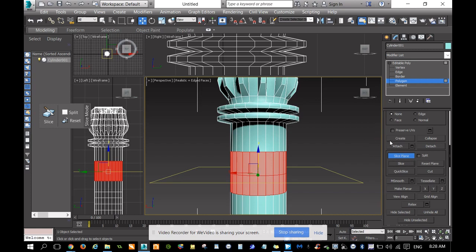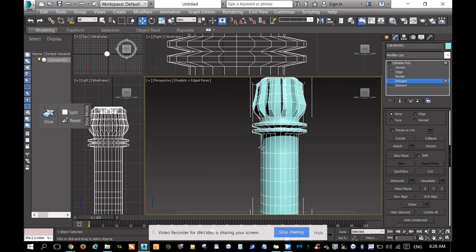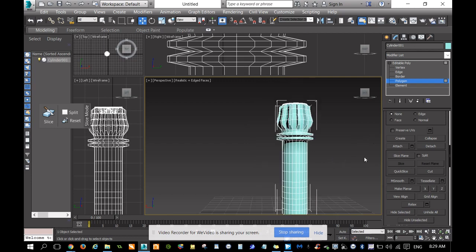Okay. Now when we turn that off and we get out, we've got a new edge across there. So if we wanted, we could do some slice planes, 1, 2, 3, 4, 5, and we could just add a bunch more things. So we could add 3 or 4 more rings if we wanted to. Maybe we'll want to do that. So I'm going to just not work in this area right here for a while in case we want to come back and do something funky like that.